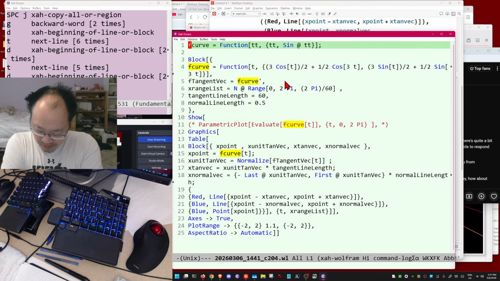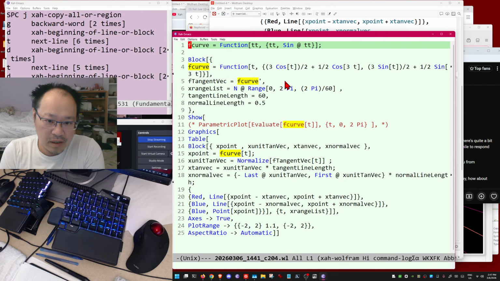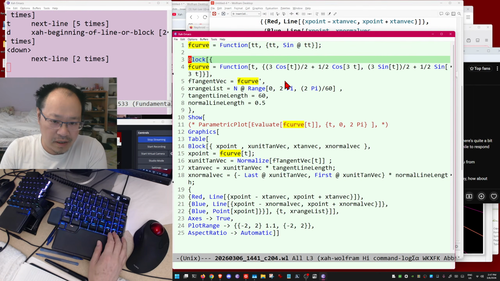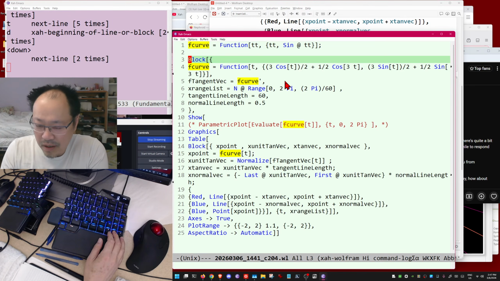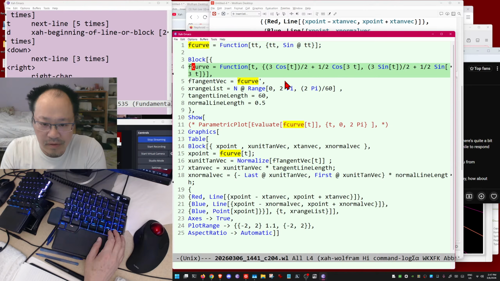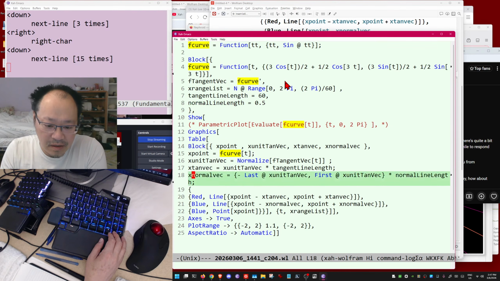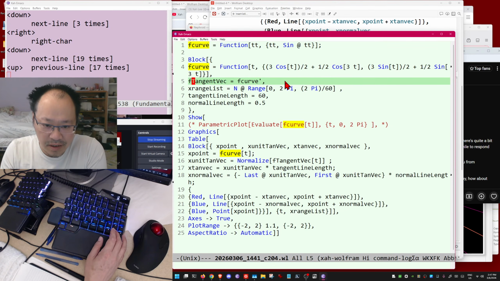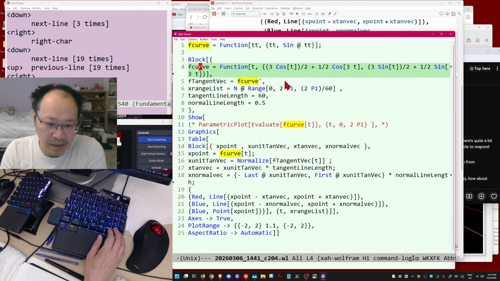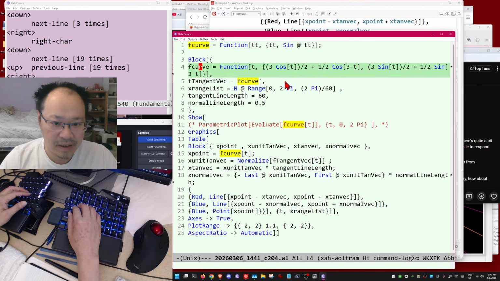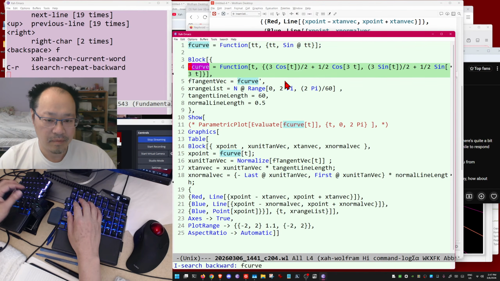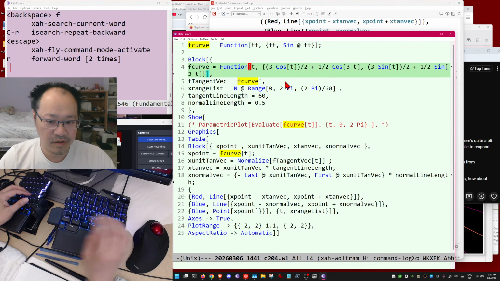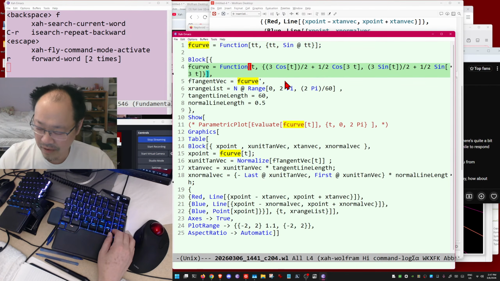Okay, so let me think. So here we are using Block. Okay, Block is a dynamic scope. Block means any variable in the expression in the Block body, it will replace any occurrence of that by the definition you gave there.